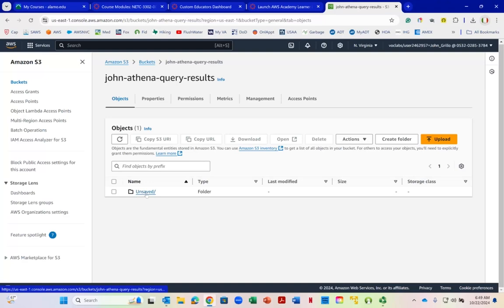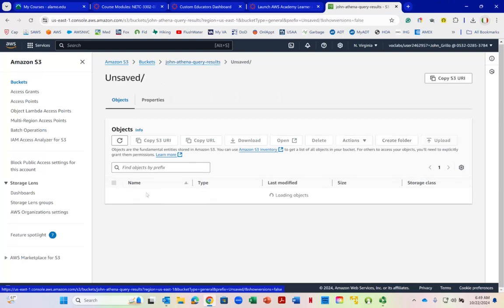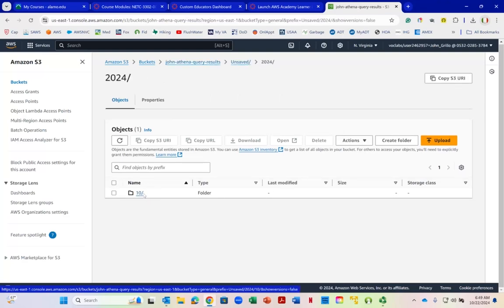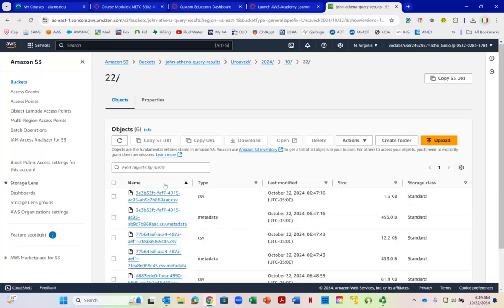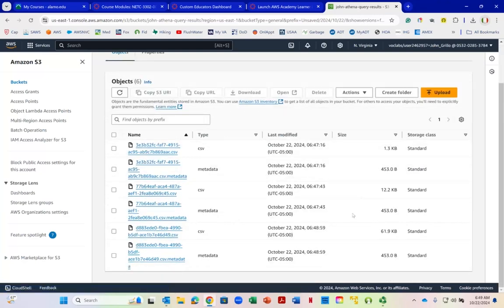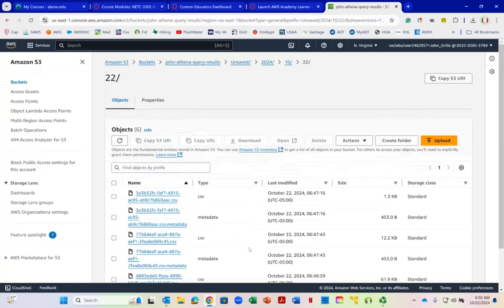Notice that it created a folder called Unsaved in 2024, the year, and another subfolder, and another subfolder. These are our queries: the first query, which was limited to 10, the second, limited to 100, and the third, based on females within the database.